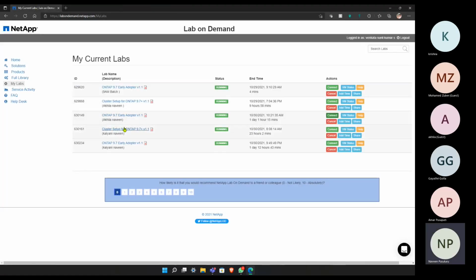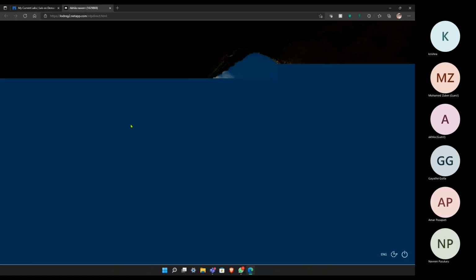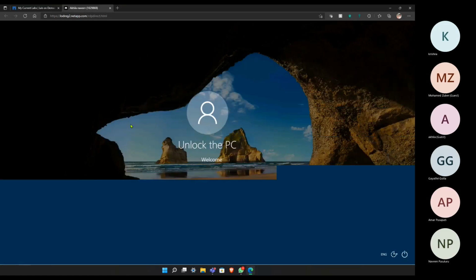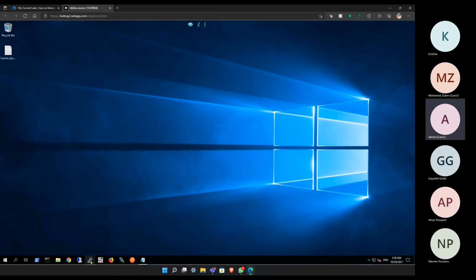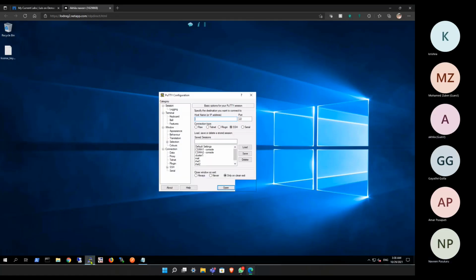I need the cluster setup lab. Annaya, did you configure the cluster?